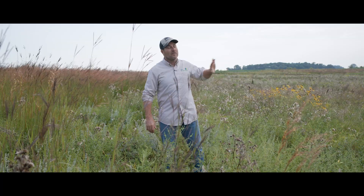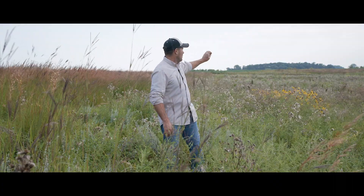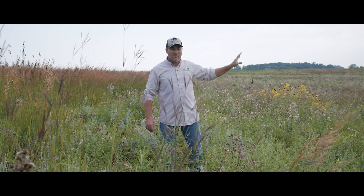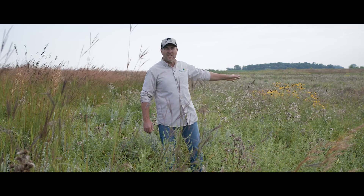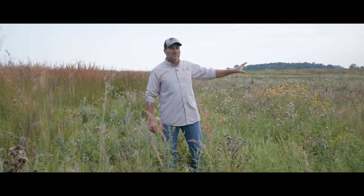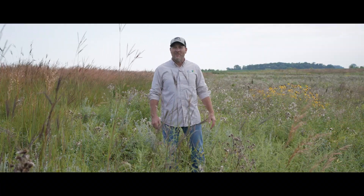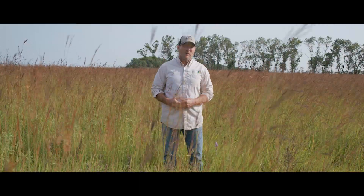As you can see on this side, we still have a tremendous Canada thistle problem, but if we look deeper into that Canada thistle you start to see annual sunflowers, black-eyed Susans, coneflowers, and even big bluestem and Indian grass dispersed throughout, plus goldenrods. This is why I will refuse to spray this plant community. I'm also fortunate that I've got a fungus that keeps a lot of this thistle from going to seed. There's too much to be lost here to initiate spraying again on this site, so we're just going to keep trucking along with fire and grazing — and in another 10 years, who knows. There's a lot to fight for on a site like this.